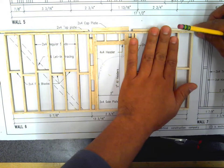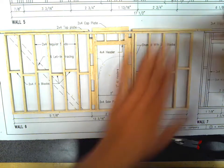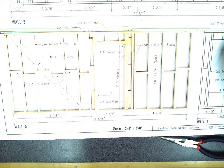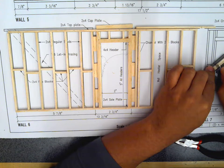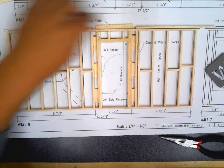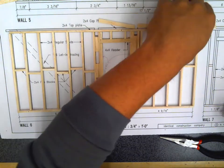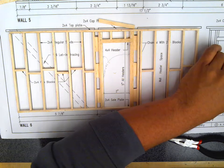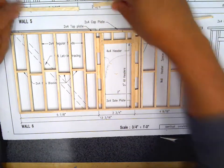And then we'll be able to attach these cap plates. Great. That one's done. This one's already the right size, so that's nice. Lucky. It's great when we have some luck on our side. Okay. So I have these three pieces ready to go on the top.